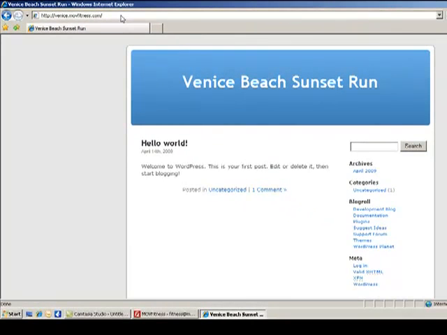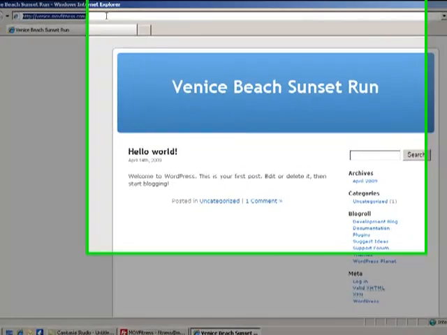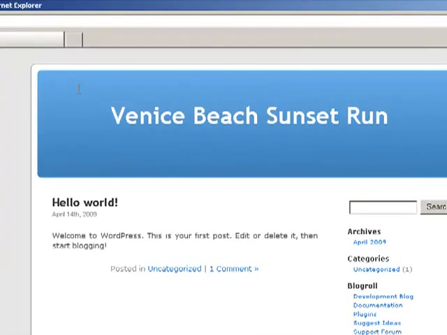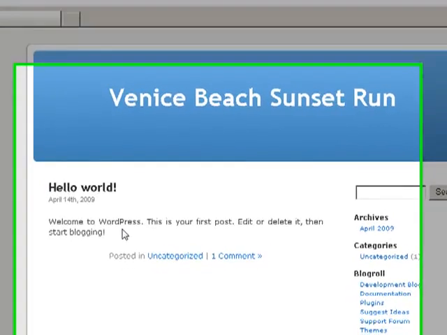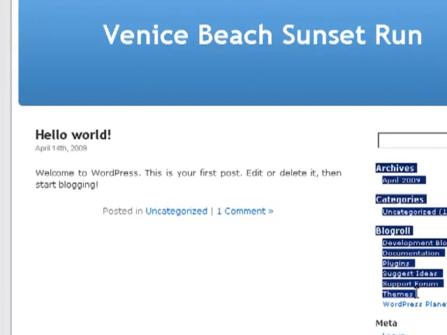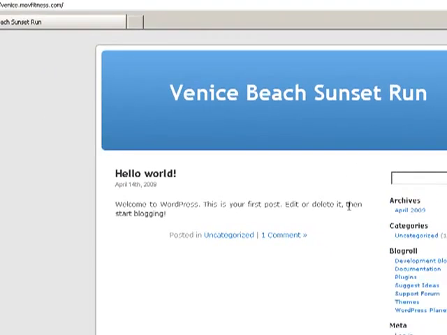As you can see, this doesn't really look very appealing to our eyes, but there are a few things we could do to the website in about 15 minutes that really spruce it up and make it look nice. The first thing we want to do is to change the theme. The theme is the blue banner you see here with the white text underneath and the links over on the sides. All of that is determined by what the theme is.